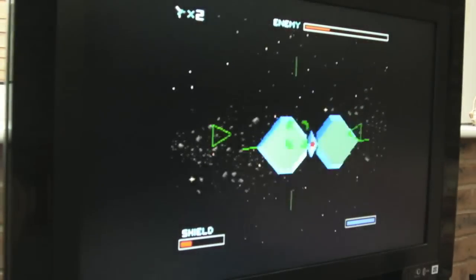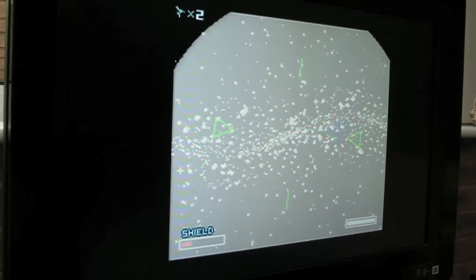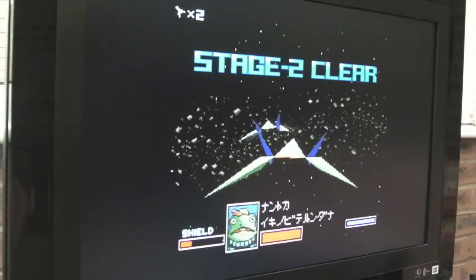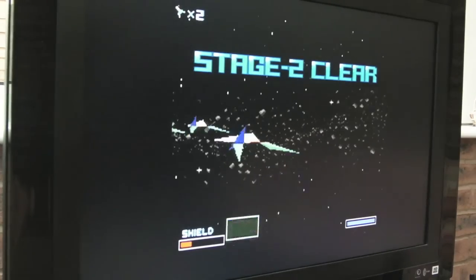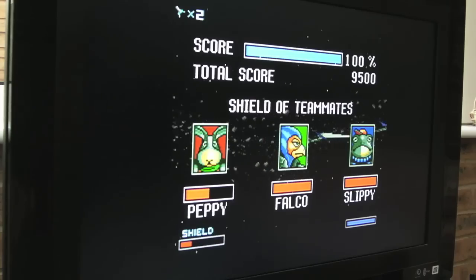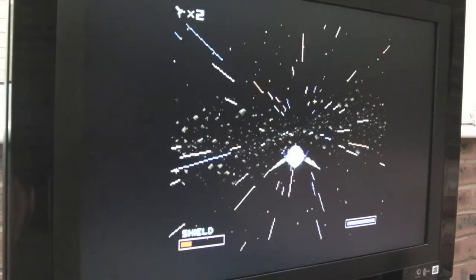It was called the Super Magic Drive — this little box that plugged onto the cartridge port on top of the console, like a parasite sitting on top. It had a floppy disk drive built in — a 1.44MB drive, but the discs formatted to something like 1.6MB because it used all sectors and tracks. You could stick your cart in, dump the cart to floppy — the firmware would say insert disc one, dump the first part of the ROM, then eject and insert disc two — until it was all done. Then you could remove the cart and just use the floppies.